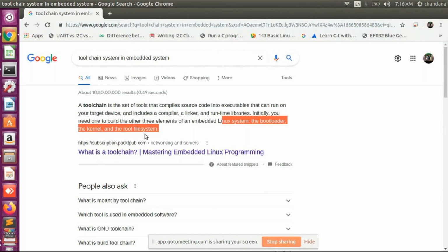I've told you how to make partitions in the SD card, how to compile the U-boot, how to load it, and what the commands are. Check in the documents, follow exactly the same, that is enough. Now for compiling all these bootloaders, kernels and root file systems, what do I need to have? Toolchain. So the first and foremost thing for board bring up activity is to build a toolchain. How do I build a toolchain?